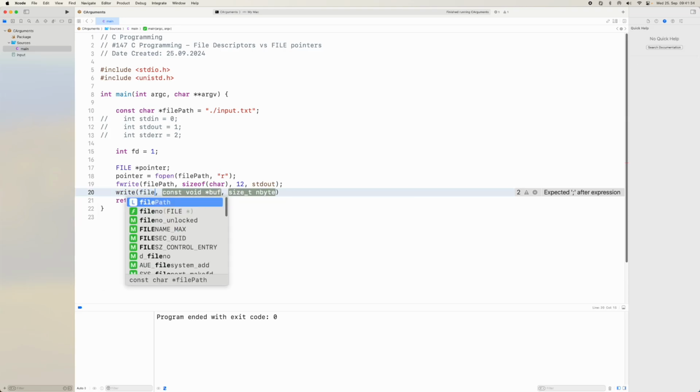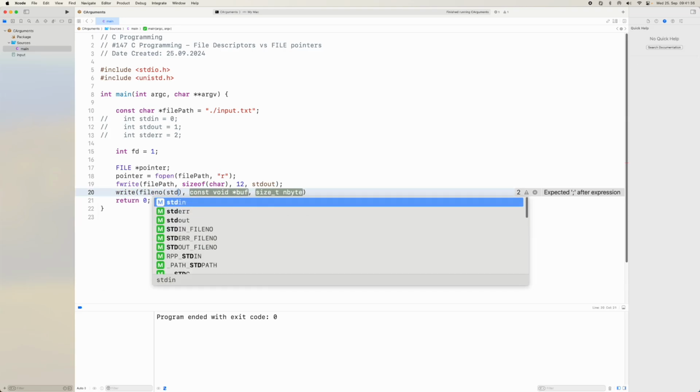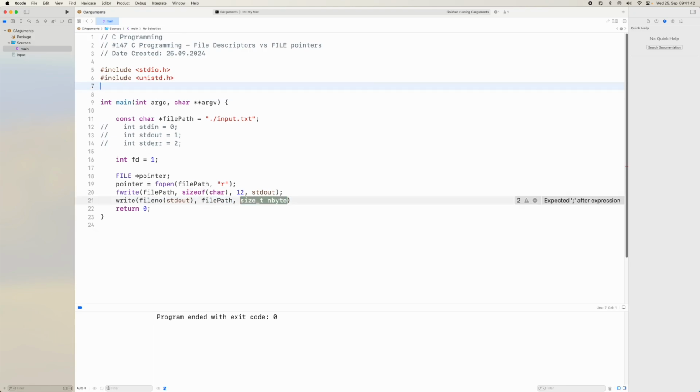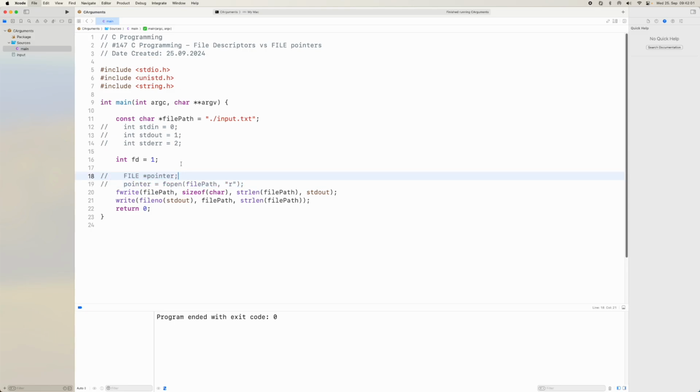Well, there's nothing stopping us from using the standard out here as well, right? And we could say then the buffer is the file path, and the size, let's just use string.h to get the string length, and we can say string length file path here, and let's just use the string length here on this one as well, right? And let's just close this down here because we don't need that.